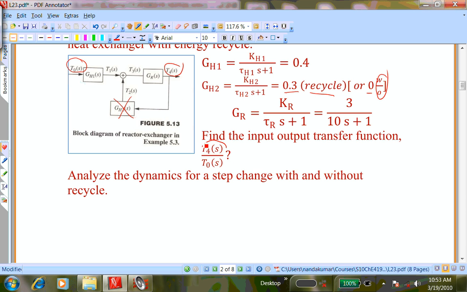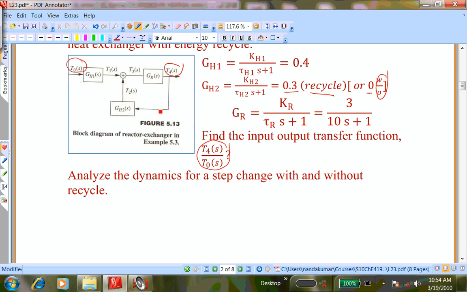Basically, the first thing is you need to get this effective transfer function, assuming that there is a recycle, and then it's very easy to turn off the recycle by just turning off GH2. Okay? So how would I begin? And you can expect one question in your second term of this type, where I give you a block diagram and ask you to do an effective transfer function, and then look at the dynamics. Yeah? Label each string. We have labeled all of them, so maybe you need to label something.